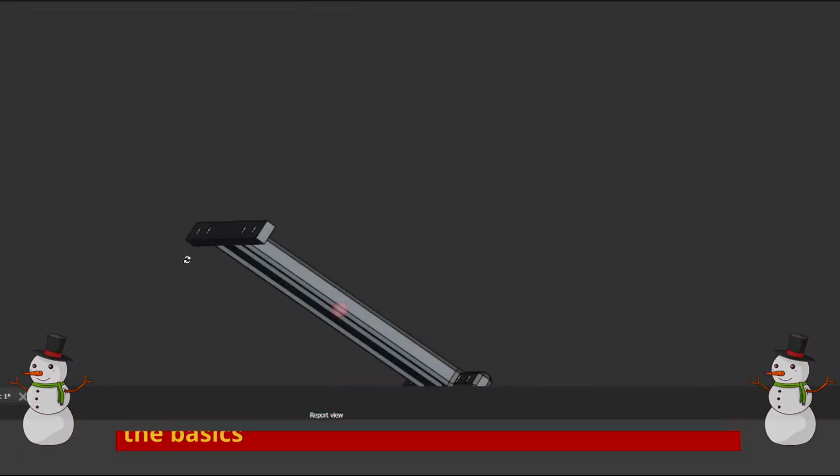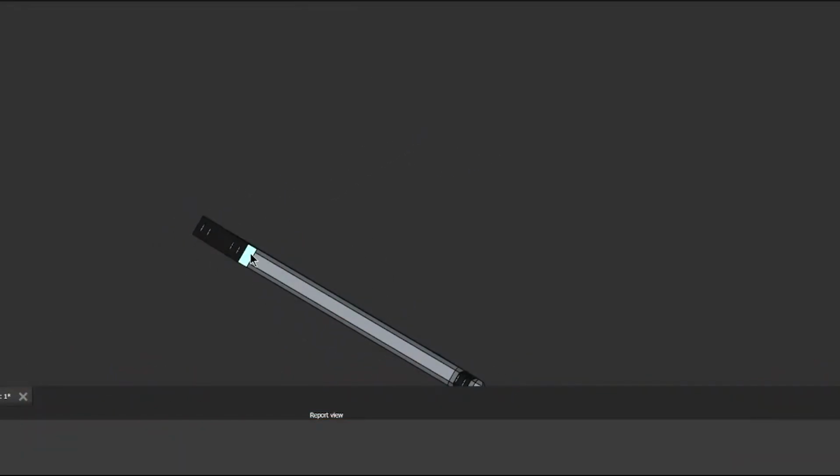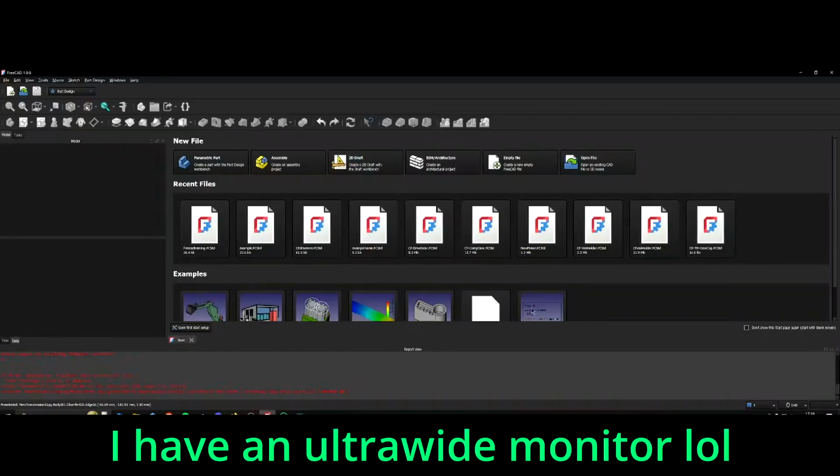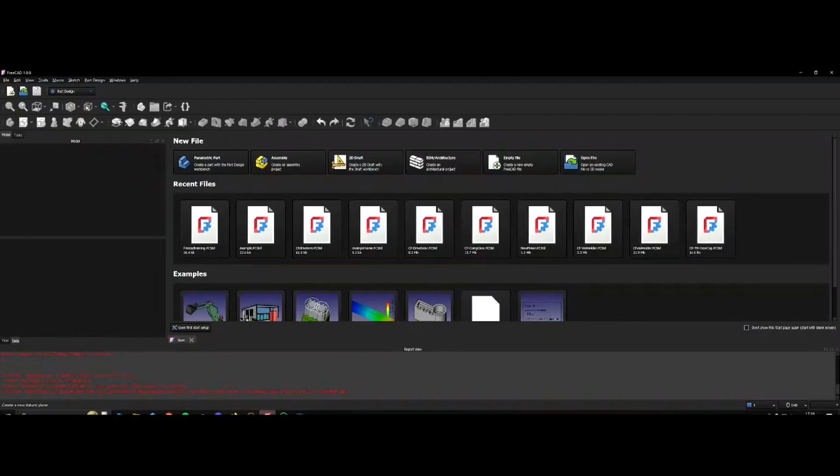Today, we demystify FreeCAD. After downloading the latest version of FreeCAD and opening it up, you will be greeted with the welcome page. From here, you can create new files, open recent existing ones, and view the examples provided. Towards the top of the page, you should see a toolbar with a list of icons. On the welcome page, these are grayed out.